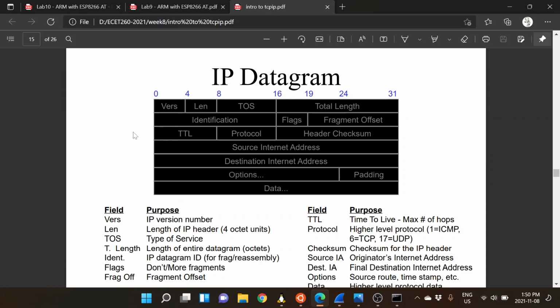We have a header and all of these are 32 bits, and we have 1, 2, 3, 4, 5 32-bit words that include your version, the time to live, the source and destination, and then there are some optional things. There's a bunch of options we can use, which you're not normally going to find in use. And if it was less than 32 bits, then it would pad it out to 32 bits. And then here's your data.